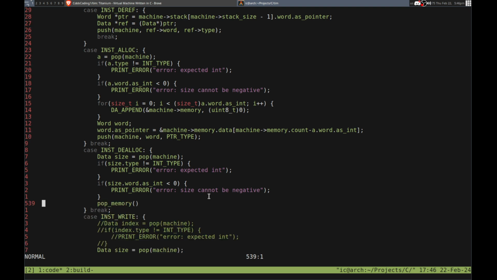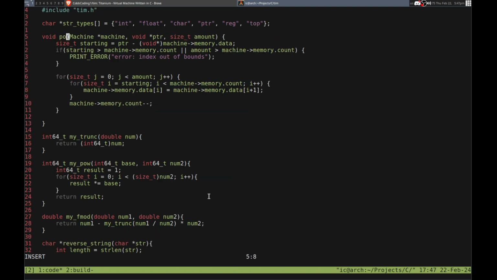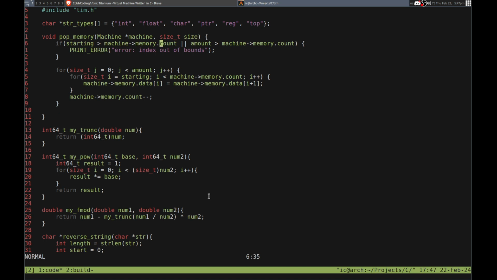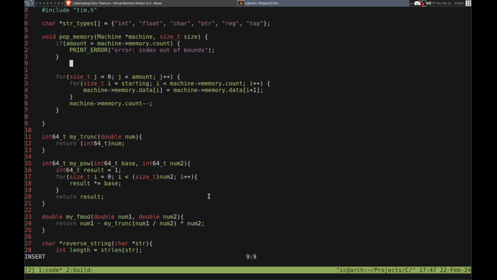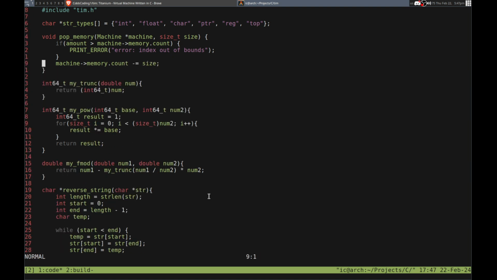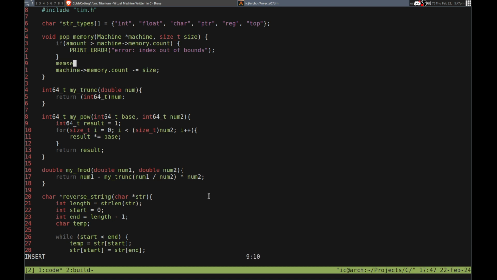I should have thought of that because I just didn't even think of that. The size. This will just be the amount we free. So that's machine and size. I will rename this memory, machine, and size. This can be called size. Okay. Don't need that. Yeah, that cannot be greater than that. And then we'll just basically set machine memory dot count minus size. And that's it, pretty much. I could set it to 0 as well.